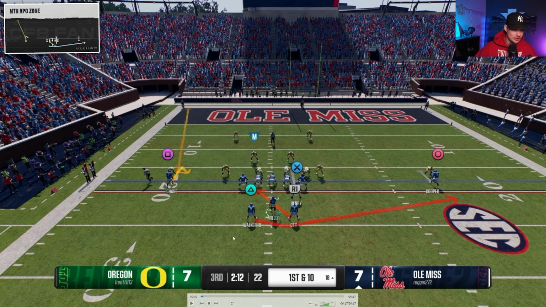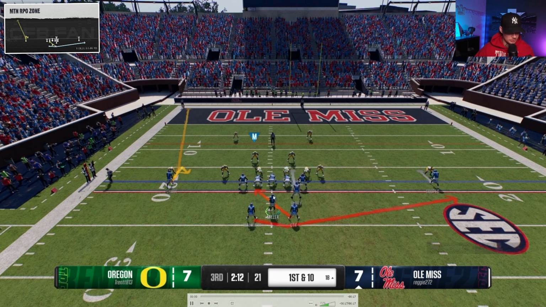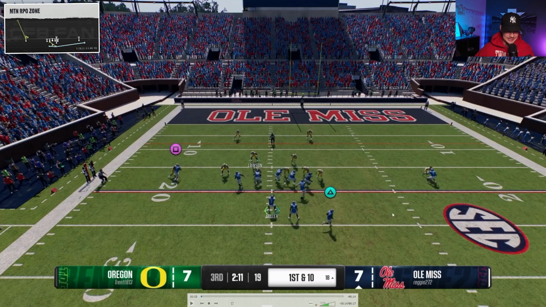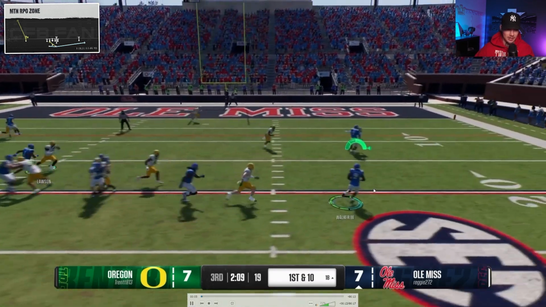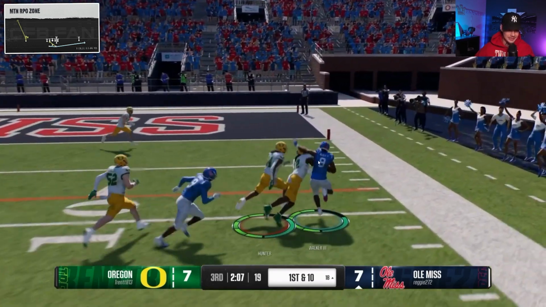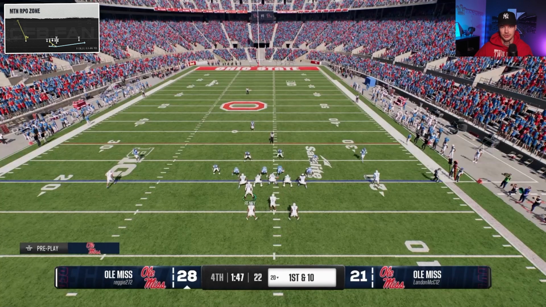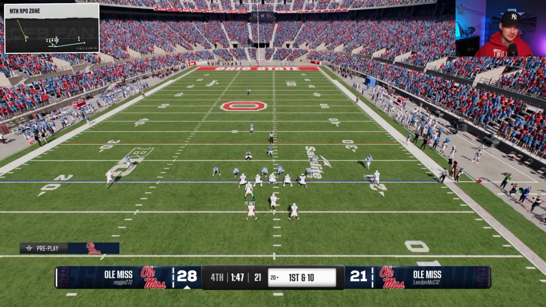Basically 2 options on this play. We have our swing pass to our running back. If that gets taken away, we can just hand it off up the middle. So the whole mini scheme is based around this motion. So we're going to be at the line here. He's going to motion out of the backfield. If everyone stays inside here, we just want to fire it out to our running back, get on the edge, attack, get one of our playmakers on the perimeter. That's what a lot of this veer and shoot, even though this is a lot of normal spread offensive stuff, is based off of. Getting our playmakers in space, getting the ball into the open field.